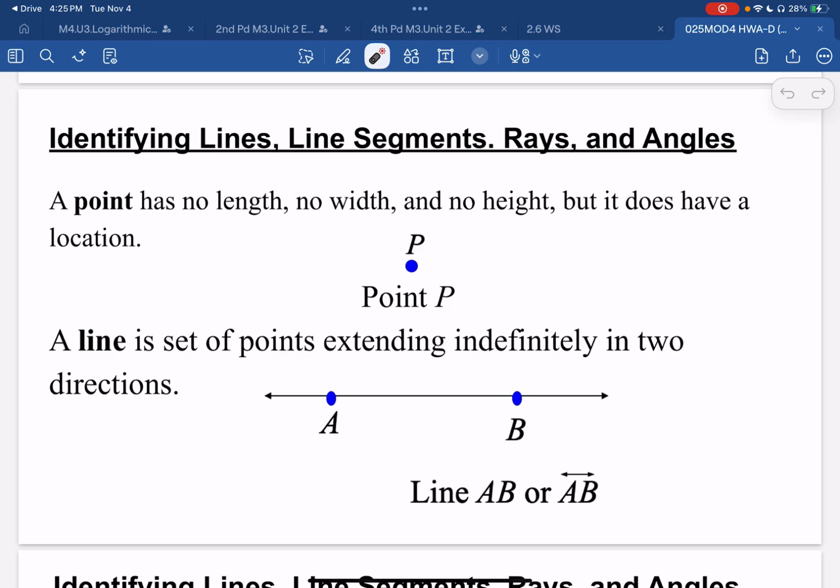We can name this in a couple of ways. So you might just see where it says line AB, and because of that word line, you would assume that it's a line. Or you could see the two letters for the point. So since it's got points A and B, that can tell you that it says line AB. And then above that, it's got this line symbol. So there's two different ways you could say that that's a line.